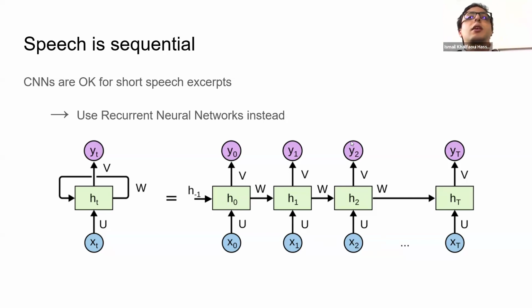Y0, Y1, etc. And this is particularly suitable for speech, because the sequence could be a sequence of words, and it gives you a sequence of words. You give the system a sequence of spoken words, X, and it gives you a sequence of written words, Y. And you could do that also at the letter level. So you give the system a sequence of speech X, and it gives you the sequence of letters.